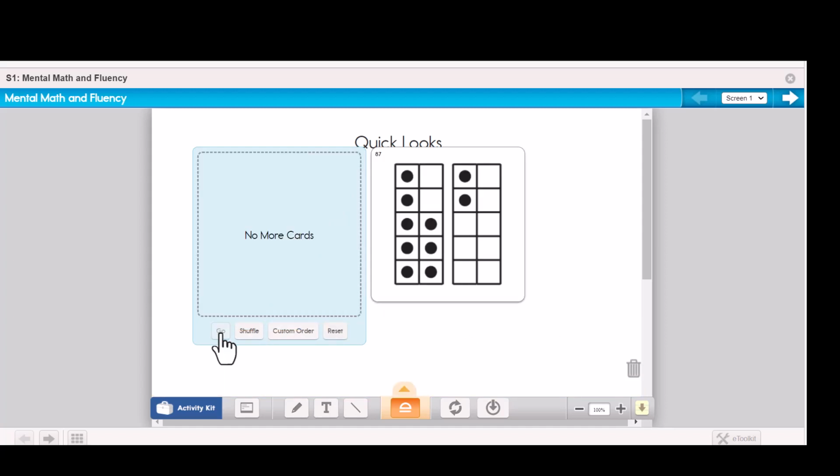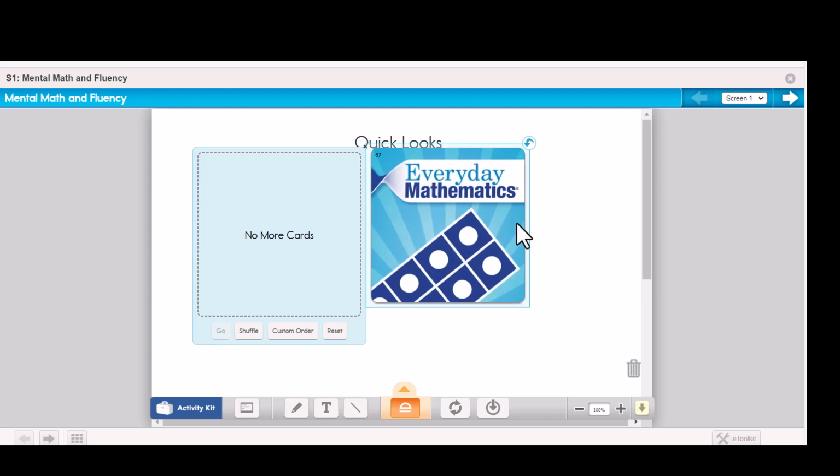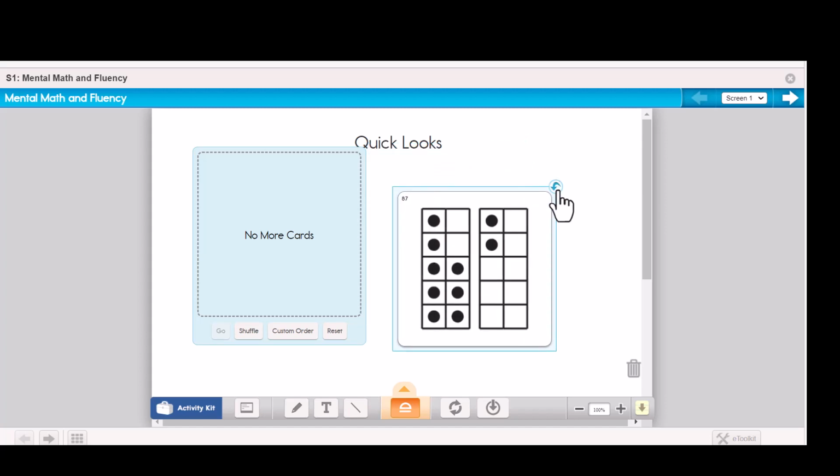I'm just going to hit that go icon, and looky there. Kids are going to think with a partner, and I can turn this card over so that I can annotate. I can use my writing tool or even my text to decompose out what students are noticing, the part, and then the total, or starting with the total of 10 and how they saw a set of 8 and a set of 2, and so on.